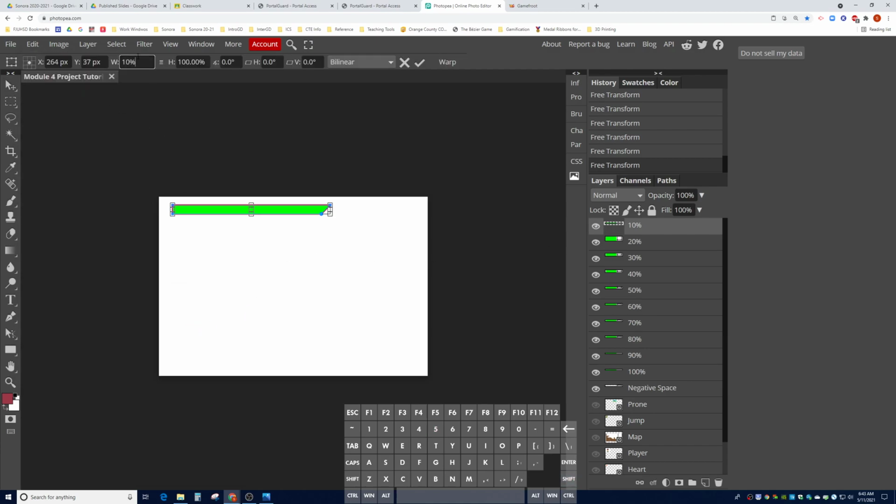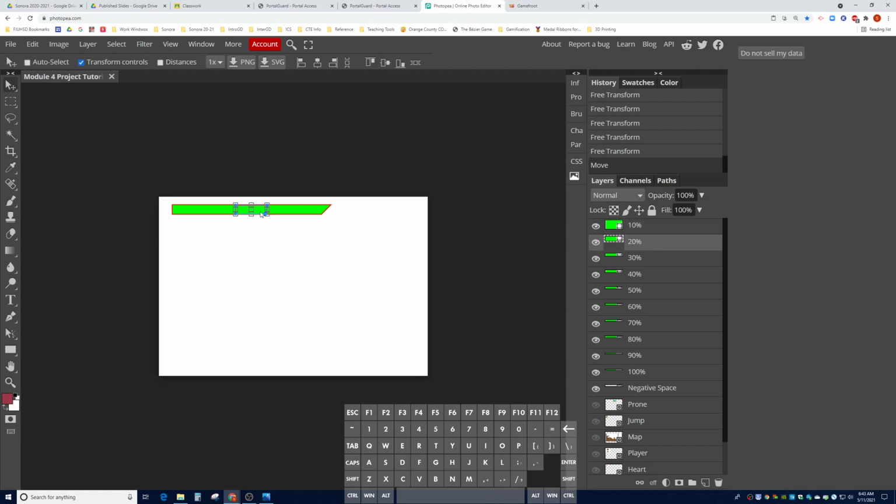Now you noticed as I scaled, the slant is no longer aligned to this. So what we're going to do is that all of these, we're going to use the move tool here and move them holding shift to lock it horizontally. And I'm going to move it to the end to fix all of my slants.